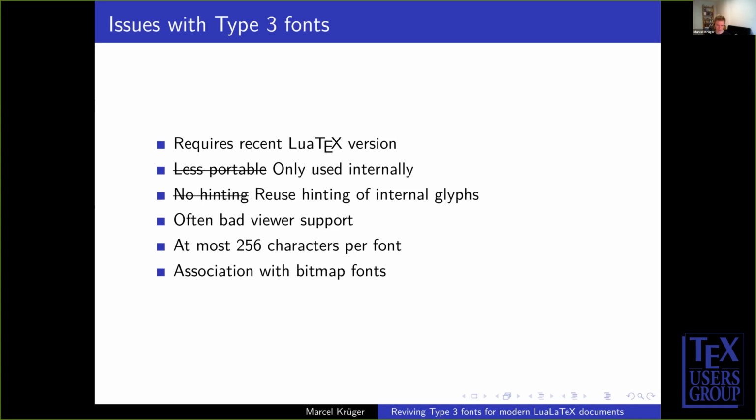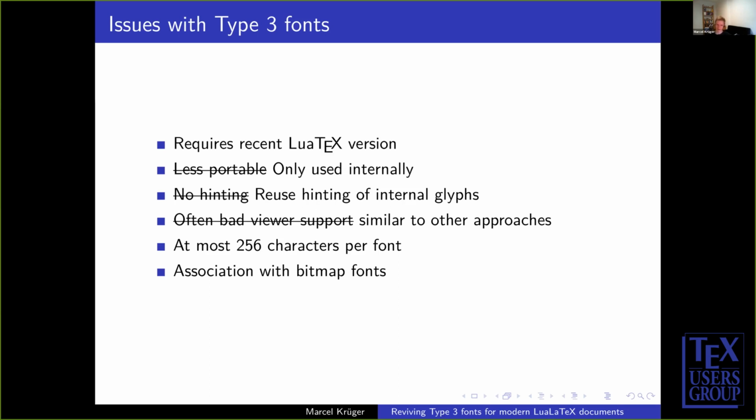The bad viewer support also isn't much of an issue because, for basically the same reason, all the other approaches have exactly the same issue that they are just drawn as images in the PDF format. And that's not a big issue because we either have a small bitmap, which is treated in the same way anyway, or again in color fonts we already reuse internal glyphs which are done correctly.